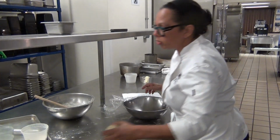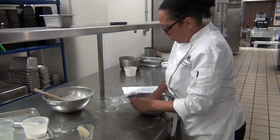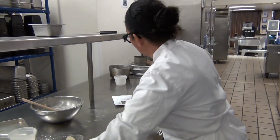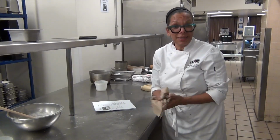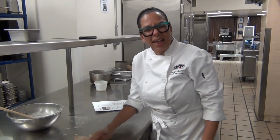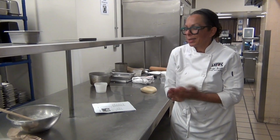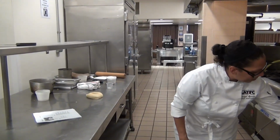And you can butter the bowl just a tad bit, and then let it almost double in volume. You could also put that in the refrigerator until later, because when you are preparing a dinner, let's say, and you want to serve beignets, it's probably not something you want to try to make at the last minute. So it's fine if it sits in the refrigerator, and then you can take it out later, and from there you can roll it out and fry it. It is best served super warm. When it comes out of the fryer, that's when we enjoy our beignets.